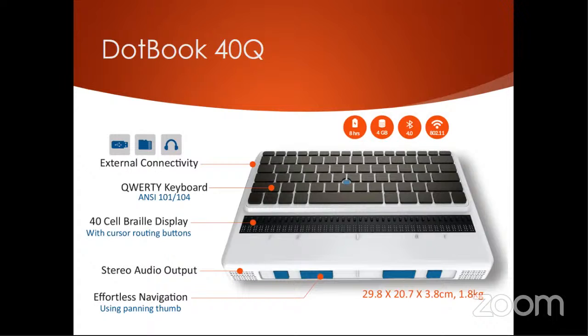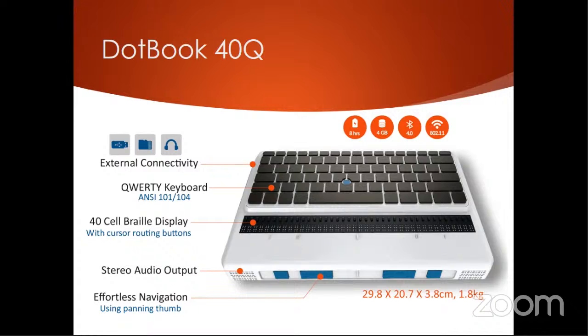You can visualize the device like this: suppose I have a laptop, I remove the screen, and in the area where there is a mouse pad, we put a Braille panel, and a person can type on the QWERTY keyboard and see the output on the Braille panel. This is what the device is like. Each cell has cursor keys, so you can navigate within the word, edit within the word, delete, go forward, everything. It's an 8-dot display, so you can do computer Braille and basic Braille, and the last two dots are used for multiple units.